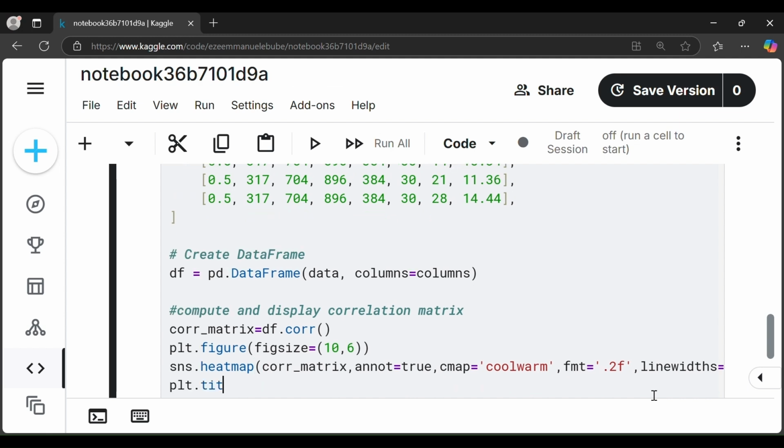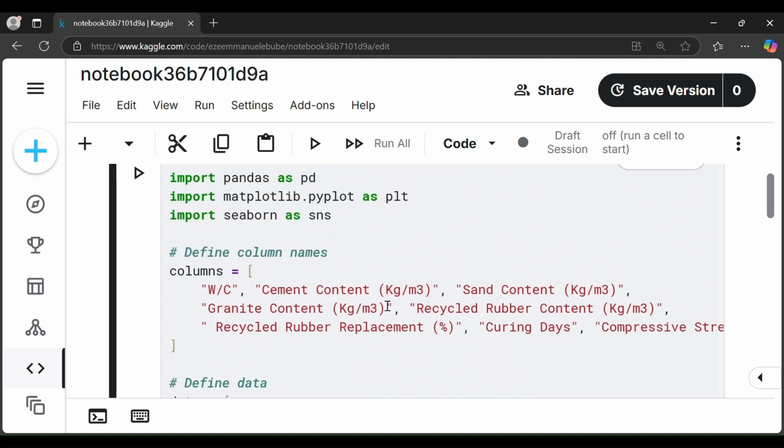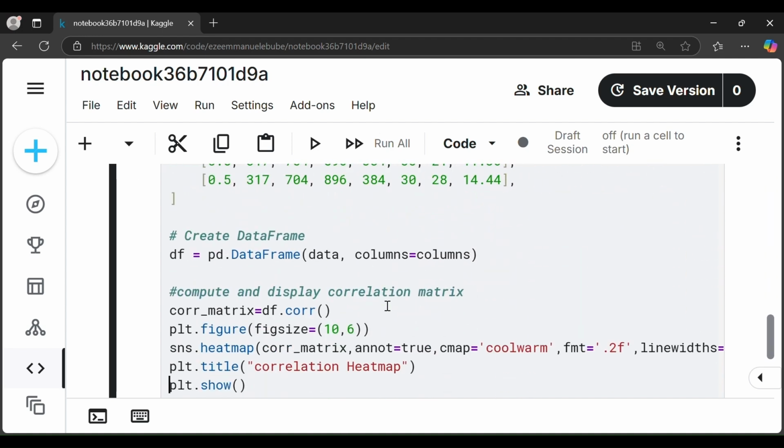So now we are going to proceed by plotting the title of our heatmap, then plt.title. We have double quote, correlation heatmap. We can say correlation matrix or correlation heatmap, any one you want to use, but let me use heatmap here. Okay, so this is the title we want our figure to have. So we have plt.show. So what does this do? It displays the correlation matrix. So you can see it is as easy as anything. We are done. This is where we started, and this is where we have come.